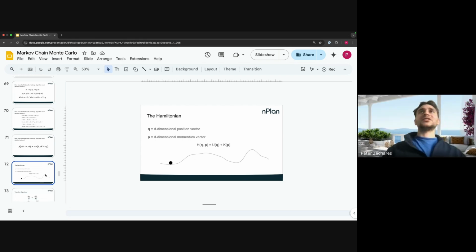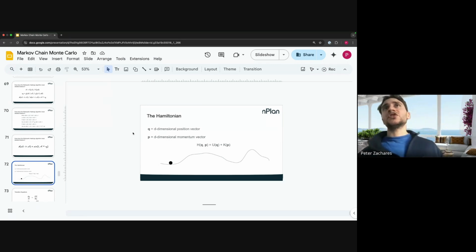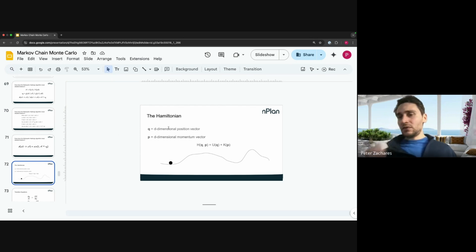Okay, so let's talk about the Hamiltonian. The Hamiltonian is, as we talked about before, something that comes from physics. And it's composed of a couple of different things. So you have a d-dimensional position vector that's Q. I'm using the notation they used in the paper, but why didn't they use P as a position variable? Anyway, I think this might be standard in physics, though. That's why it's done that way. So Q is a d-dimensional position vector, and P is a d-dimensional momentum vector of a system.